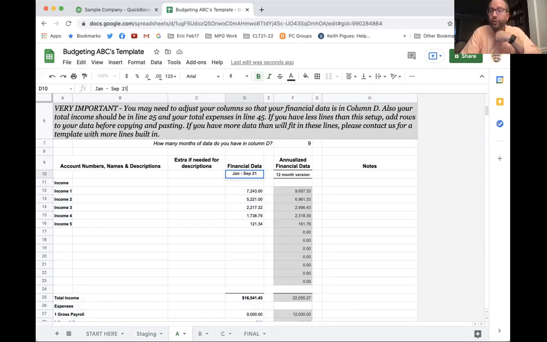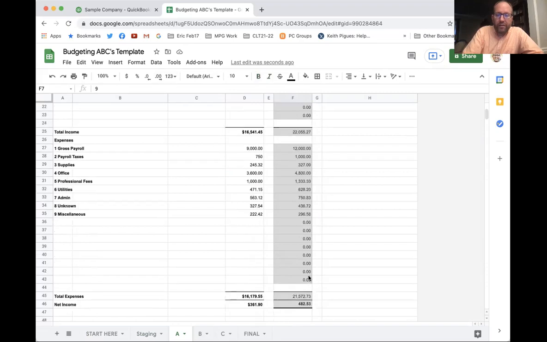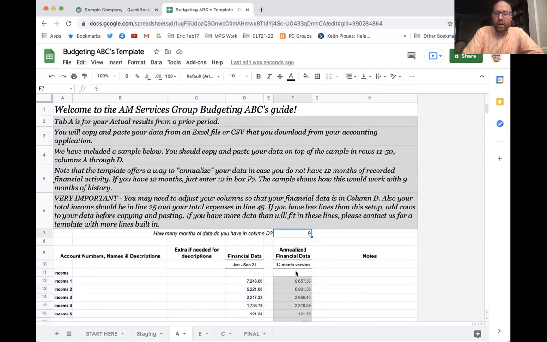Maybe you have January through June. Whatever your dates are, the important thing is that you put the right number of months in this box, F7, because that's going to make these numbers useful as 12-month numbers so that you can have a budget for the coming period. So what I now have is a first run at annualized actual numbers.